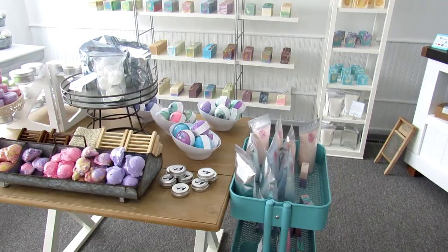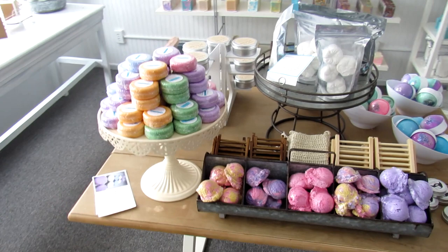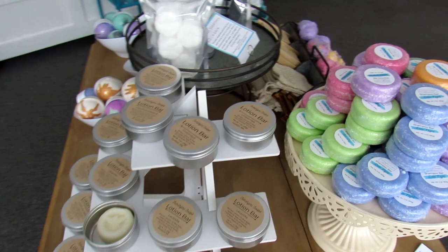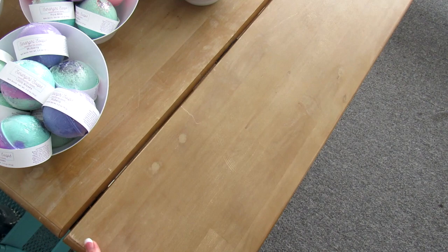And then this side, my bubble scoops, I have the shampoo bars up on the top in the middle. I have some of my shower steamers and I love this little kitchen table. It has the little drop leaves so I can use that in multiple areas. If I need something that's just a little bit smaller or bigger, I can take the leaves up. I love it. And then I'm also putting the bath bombs in just little small bowls. I got those off of Amazon. I can put a link down below.